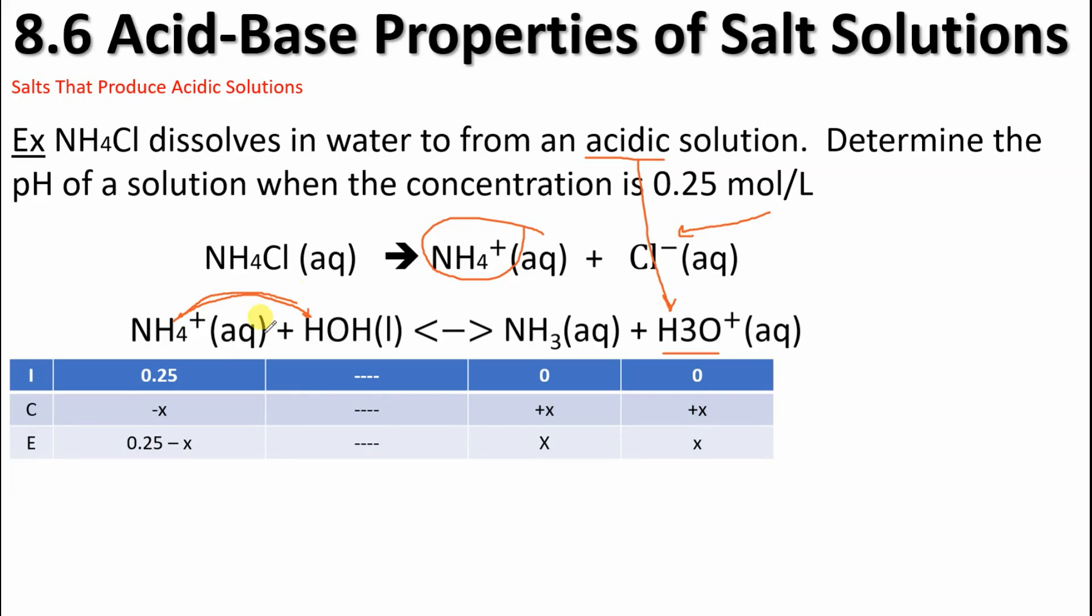Ice chart time. So, I took our molarity, put it there. Our typical changes. And at this point, we need to look up a Ka value for the ion in question. And again, if you're not able to find, if you're able to find a Kb, you can simply figure out your Kw. Well, we know our Kw. And so, you can just rearrange to find Ka.